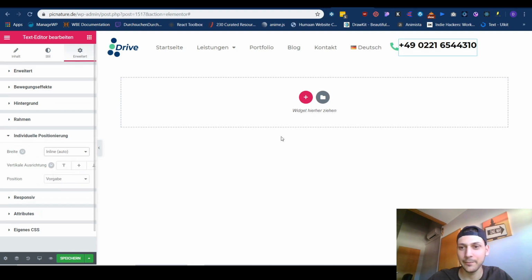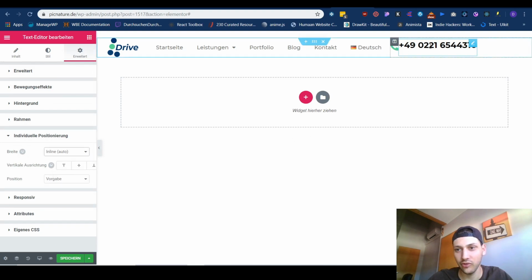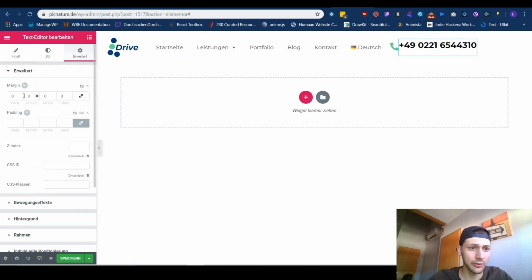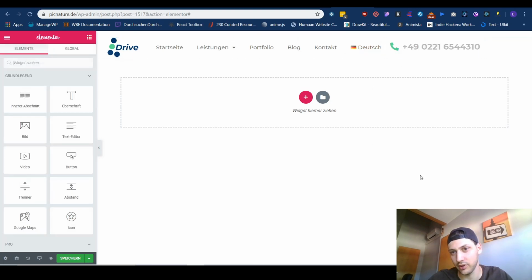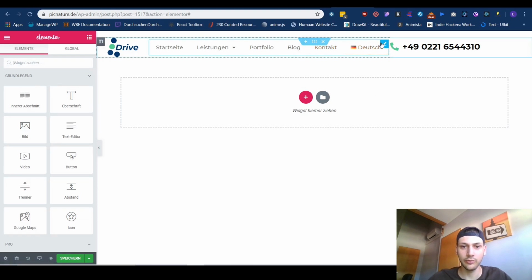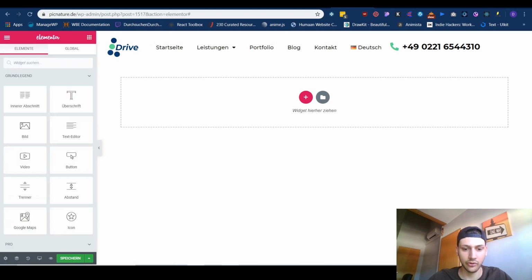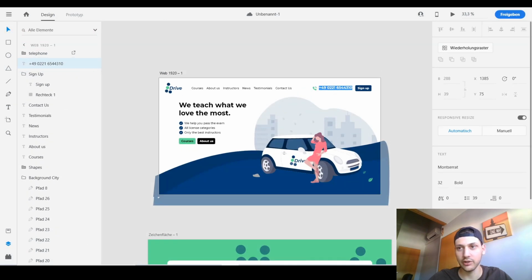Inline auto. And we see that this is not super aligned in the middle, but we can fix it. Maybe there is a better way to do it, but I just add margin to the top, 10 and 10 to the left. And now we have it nicely spaced out, in my opinion. Looks good to me. Oh, also, this one has to be black. I forgot to do it. Because if you check the design, this one is black, right?